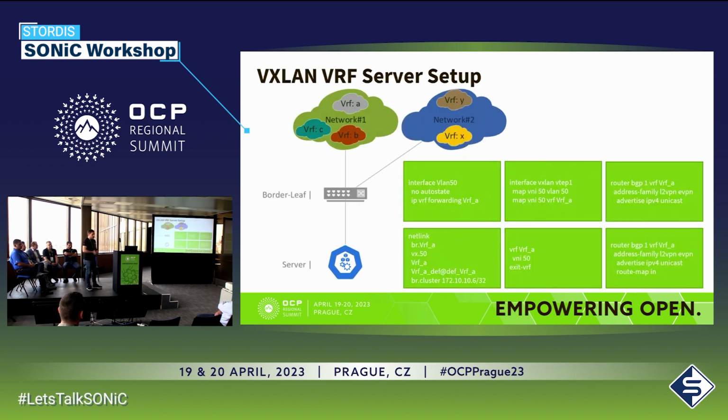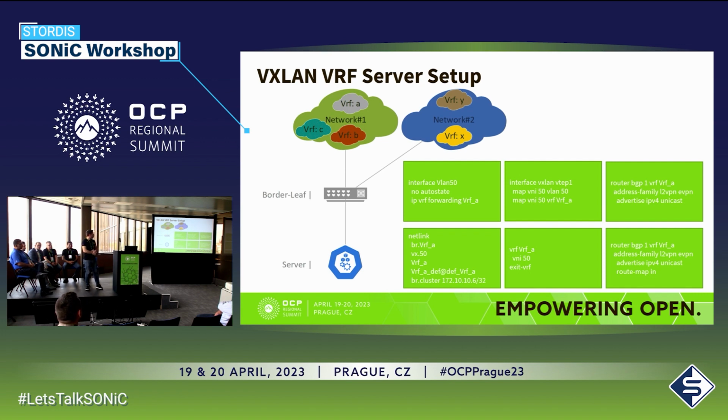Yeah, if we drill down again a bit deeper, we have some configuration examples which are really high level. There is a lot more configuration in place than shown here. On the border leaf, for example, you have the internet interface VLAN 50, which is just a dummy, which is required for SONiC. And you can see that we add the command auto state because we want the VLAN to behave like a loopback interface, so that it's not going down if there is no interface available, because the border leaf itself will never have any connected access ports or trunk ports.